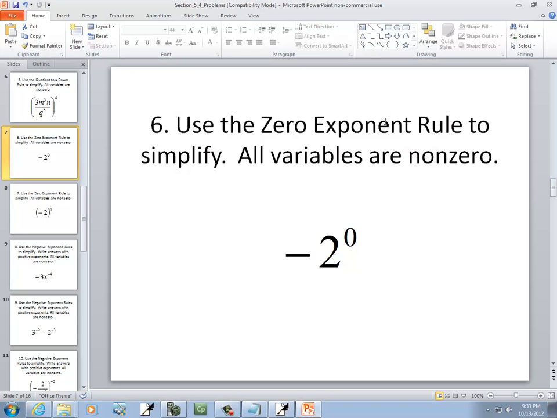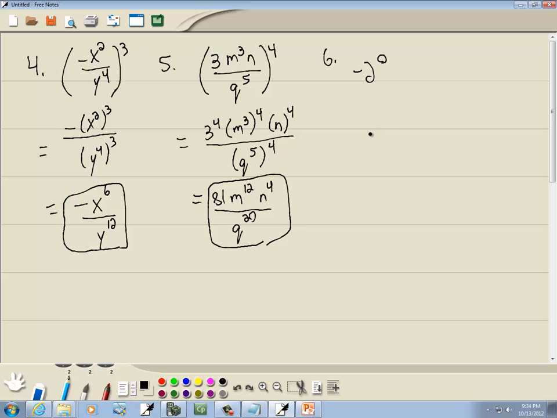Now here we got negative 2 to the 0, and ignore the instructions. Really, go back to those basic properties I put up at the very first. If you remember how an exponent works, an exponent only affects what's to its immediate left unless there's parentheses. If there's parentheses, it affects everything inside the parentheses. So this right here, the negative has nothing to do with that exponent. So negative just carries down. And remember, anything to the 0 power is 1. So this becomes negative 1.